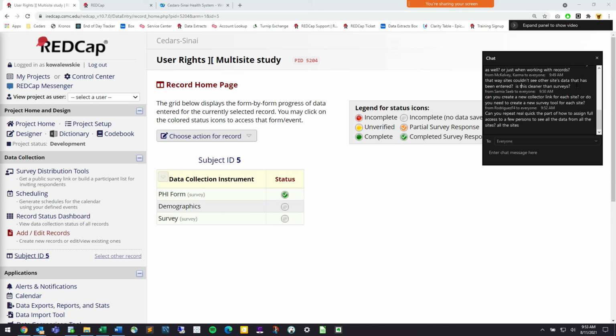There is another method that you could use where when someone fills out the survey, the participant can mark a box that says I'm part of this site. It won't automatically assign them on the technical level, but at least that's an easier way of filtering out who belongs to you if you are using surveys. So that's another thing.